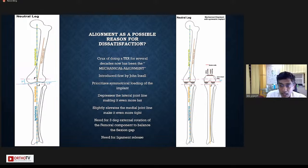Now, if you have to do that, then in essence you have to elevate the medial joint line by some degree, because you do not know how much joint surface loss has occurred on the medial side. There is invariably a variable amount of bone loss on the lateral side, which may be zero to a certain amount at least. So we are depressing the lateral joint line and elevating the medial joint line to some extent. Once we do that, we obviously have to rotate the femoral component, take the distal femoral cut parallel to the proximal tibia, and also rotate the distal femoral component to some degree of external rotation to try and match the tibial cut.